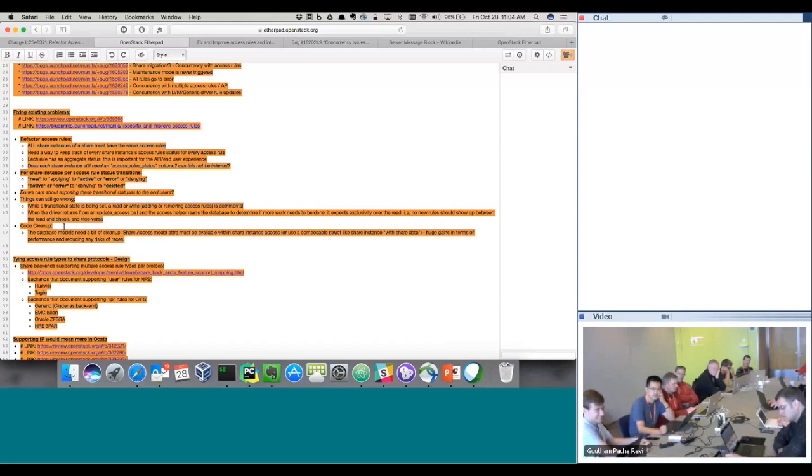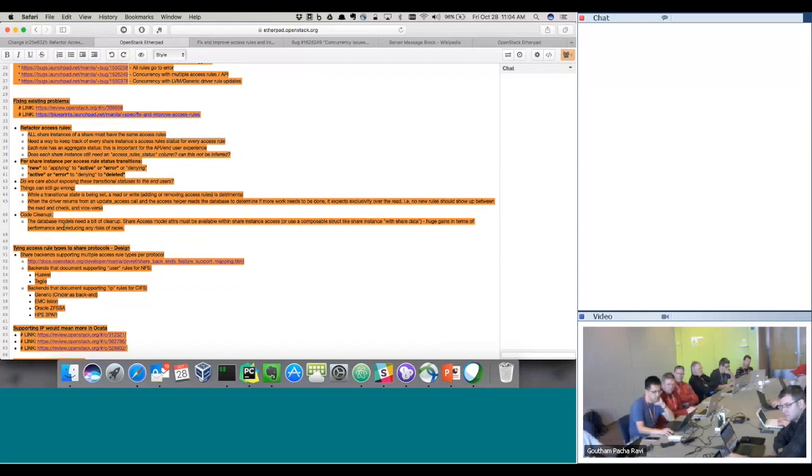It looked very obvious, but the way different drivers implemented it, the way it was implemented in the share manager and the access rule helper was the root cause of, again, a list of bugs. So many things that we didn't anticipate. One of the things that we did with access rules caused a huge problem for us.